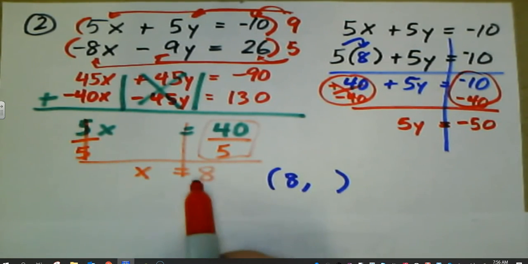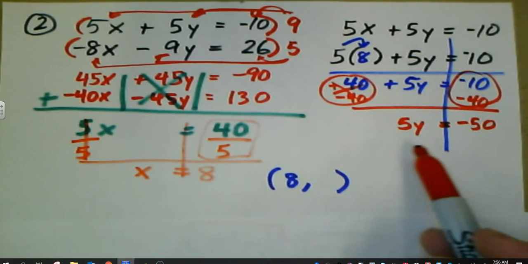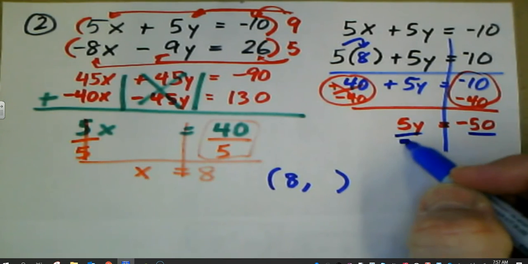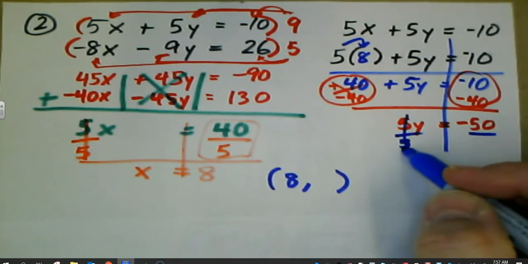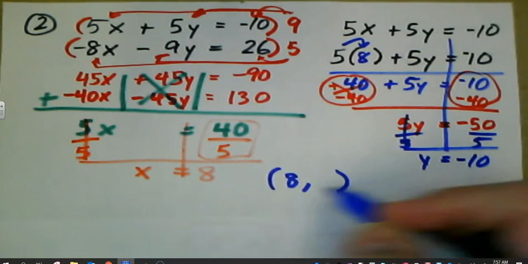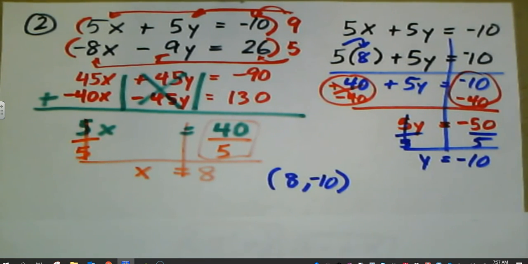By the way, since I talked about the first checkpoint, this is the second checkpoint. If that doesn't turn out to be a whole number, you're more than likely not right. So when I go in here and I check, this is going to end up being a whole number as well. And divide by 5. Our 5s are gone. y equals negative 10. I know, some big numbers, bigger numbers than we're used to.